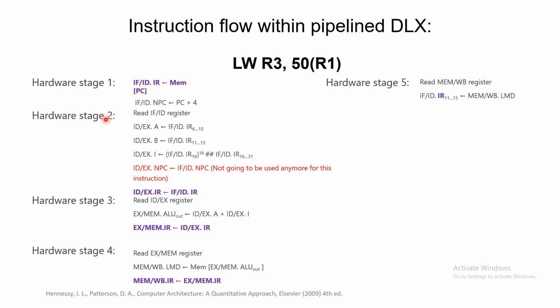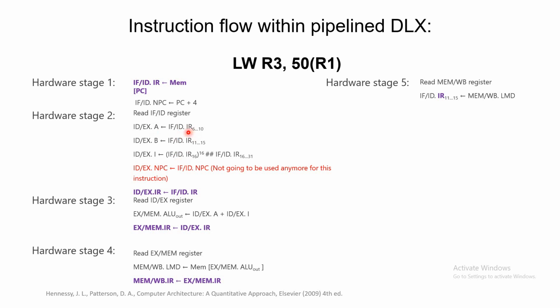The next is the second stage, read IF/ID register. What will the second stage do? It will read whatever data is stored in the IF/ID register. It will receive a 32-bit long opcode from the fetching stage and decode it, and as per the need of the instruction, the address of the source and the address of the destination will be there. All these addresses of the operands will go to the temporary registers.